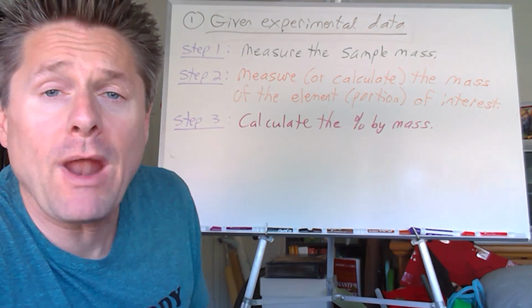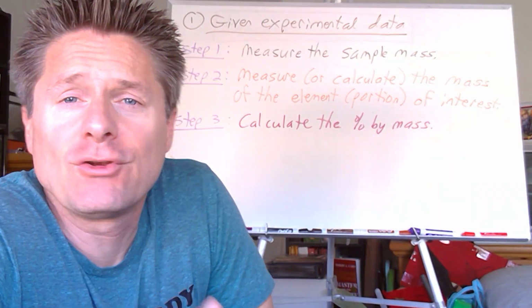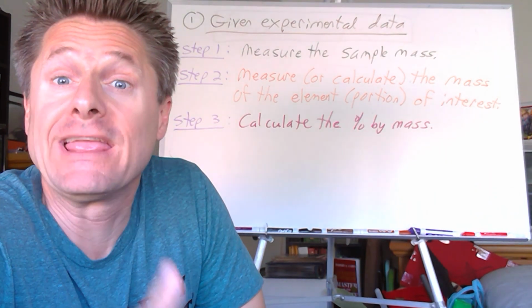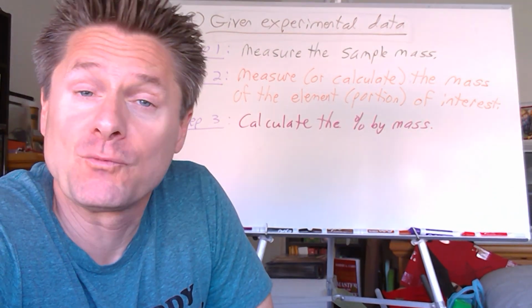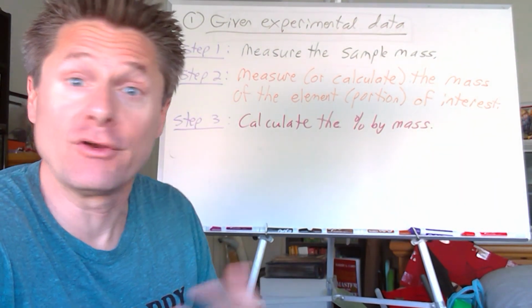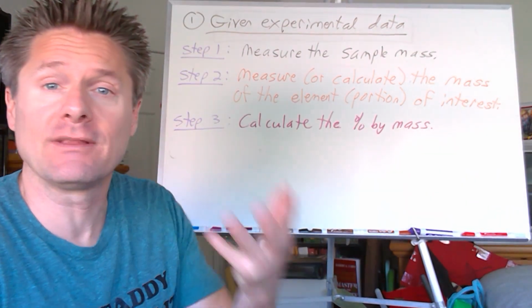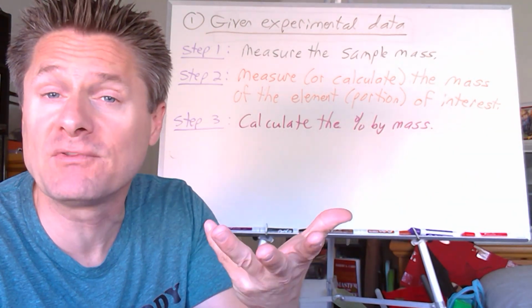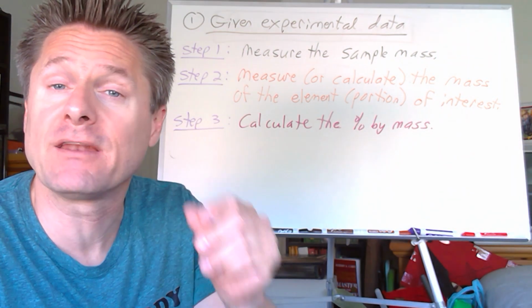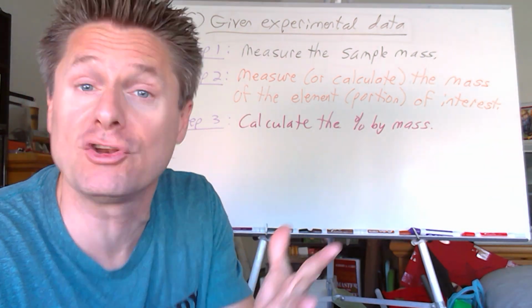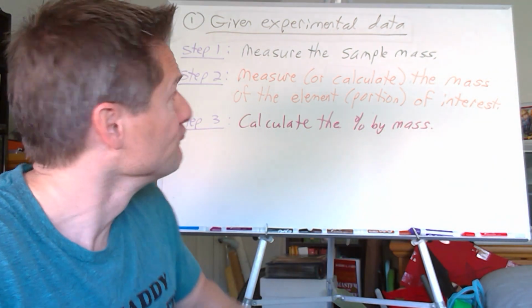For the first type of problem where we're in a laboratory situation or maybe a homework problem or an exam where we're given laboratory experimental data, right? Here's what our approach is. Or if you're designing a laboratory, even in that case. So let's say we have an unknown substance or a known substance, and we want to get the mass percent of some element in that substance or some portion of that substance, like I said, water or something.